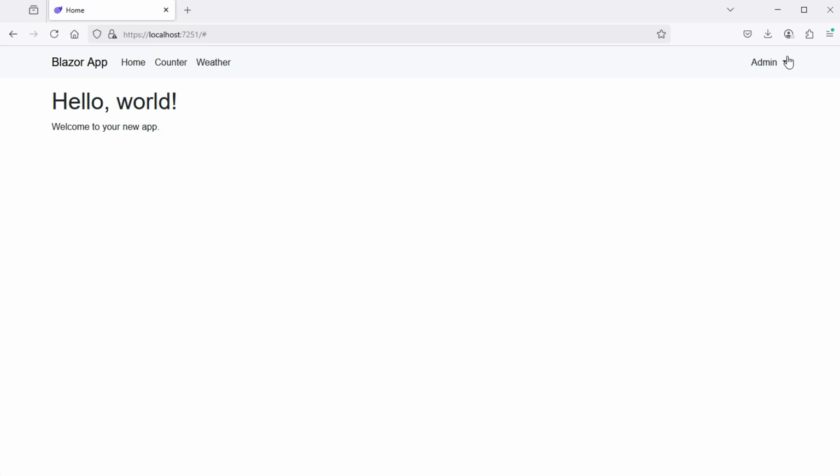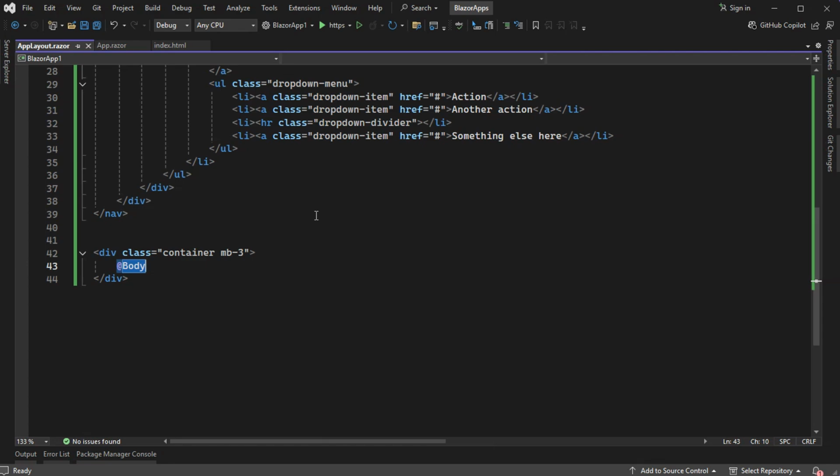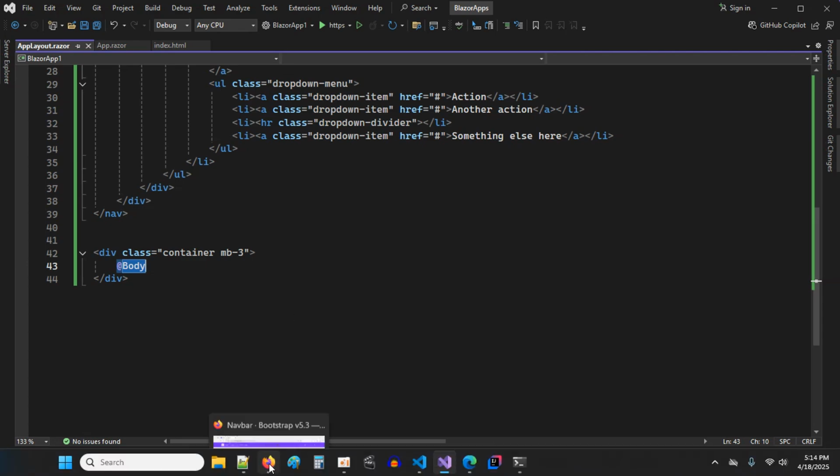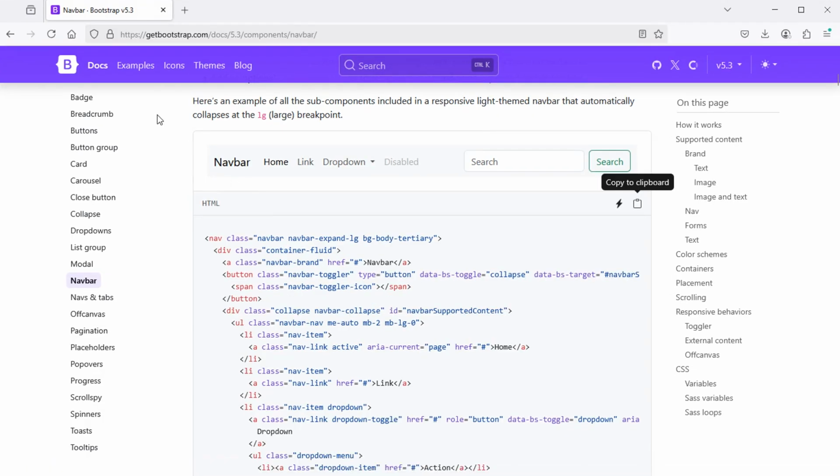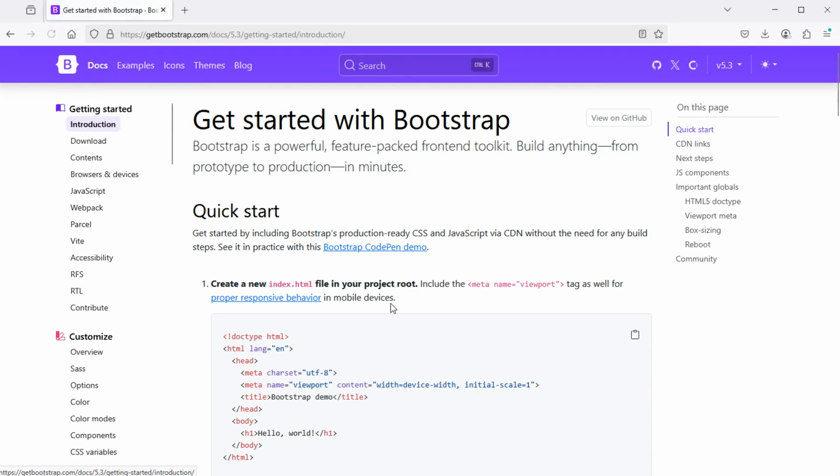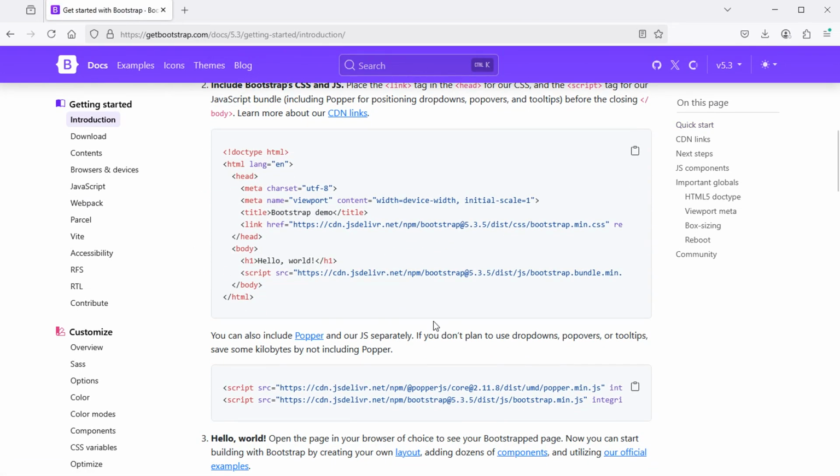So to fix this, we need to add additional JavaScript files. So let's go to the documentation website of Bootstrap, then Docs. And here we can see that to use dropdowns, we need to add popper.js in addition to bootstrap.js.